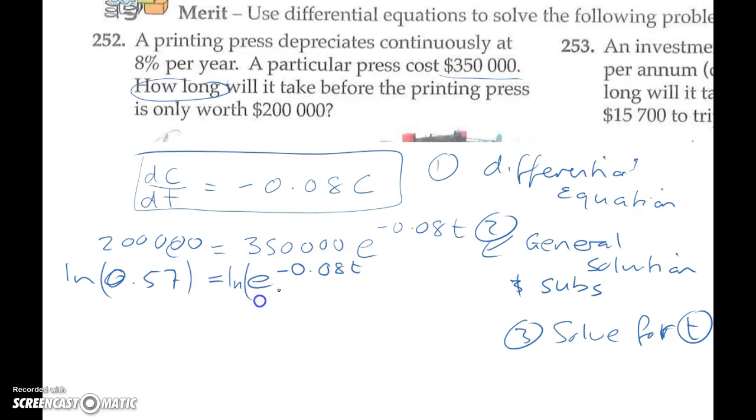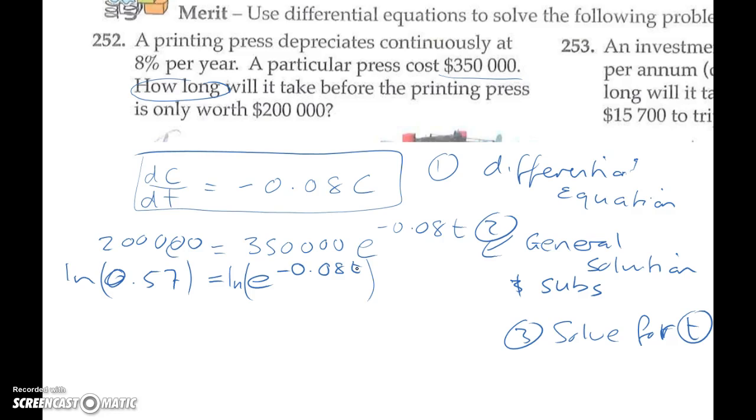Now I know we were talking in class today about how I've just integrated, I've just changed it to that e from a log. Why are we going backwards? Well, we are now solving, and to solve, that's what we need to do. We might not have been given t as the unknown. We might have been given some other information, and then we would have done something else. So it just happens to look like we're going backwards, but in actual fact we're not.